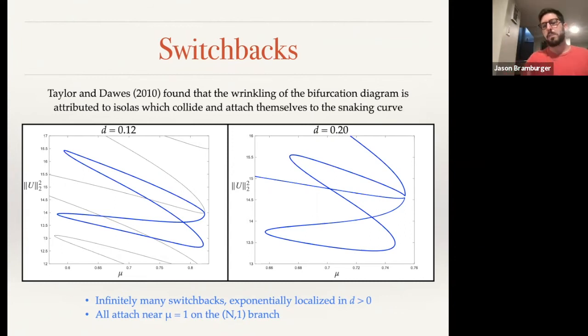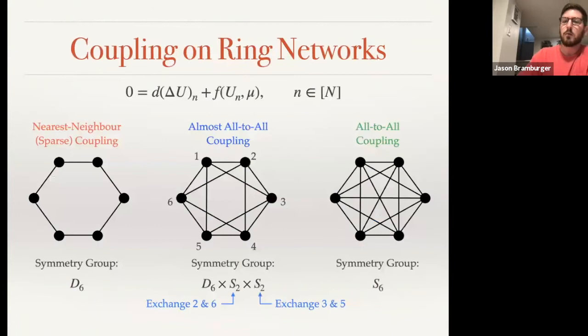And so this helps us to understand that dimension is clearly playing a critical role here. The difference from one dimension to two dimensions is very, very different, at least for larger coupling values. But what's not completely obvious is that theorem I showed you on the previous slide relies pretty heavily on the fact that we use nearest neighbor coupling. And so this got us thinking a little bit more, what is the effect, what if we start changing up the coupling? And this is where we started turning to more recently.